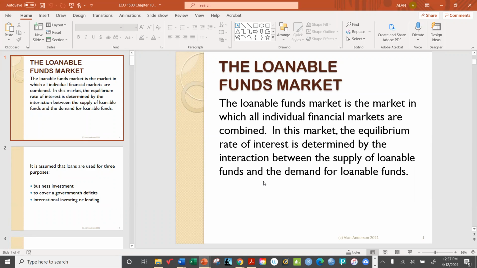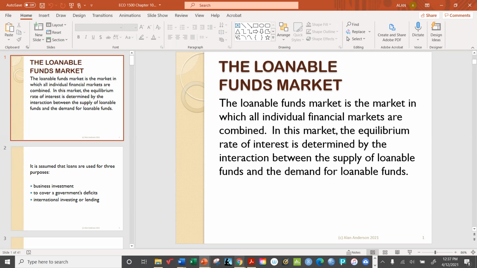And of course, one of the things that we have to be aware of is that it's fine for banks to lend out money, but in order for them to do that, there have to be funds available to the banks. And those funds ultimately come from the savings of individuals. So if we don't save, there's not going to be any lending in the market, and a lot of economic activity will disappear as a result. In the United States, the savings rate is pretty low. Fortunately, it's not so low that we don't have enough money to lend out, but it's pretty low compared to many other countries in the world.